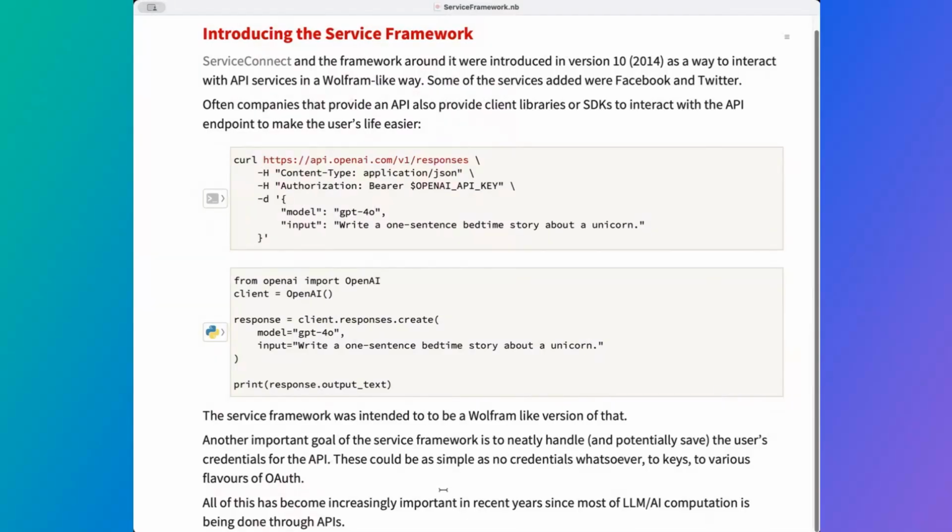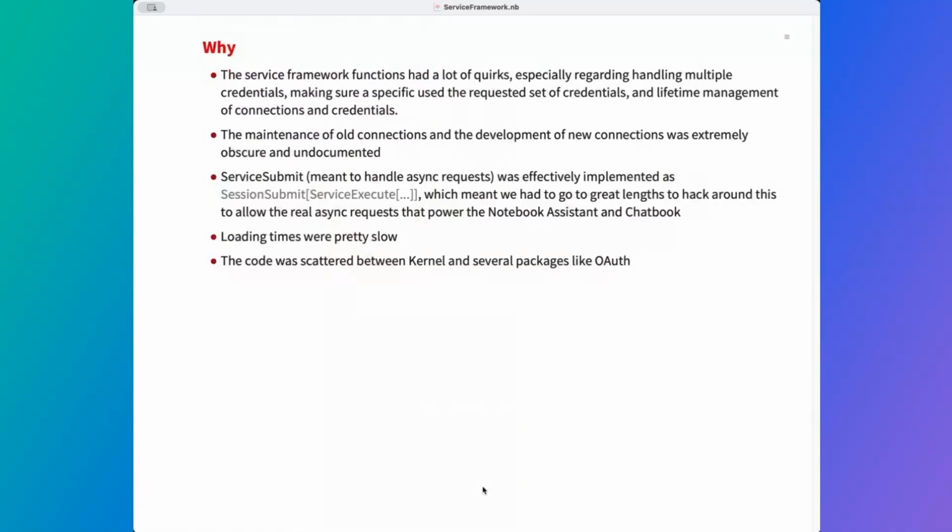And this has become more and more important now with LLMs. Effectively, the most practical way to use LLMs is to send requests to some computation providers, and OpenAI is obviously one of the main ones in that domain. So these were kind of the motivation, what this is and why I got started. Why do we want to do it?